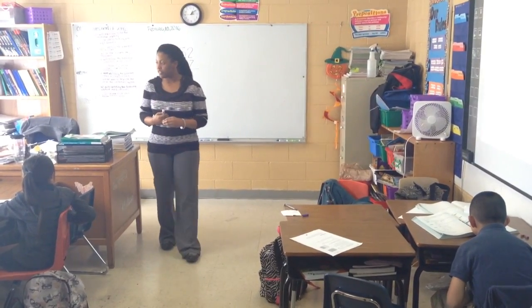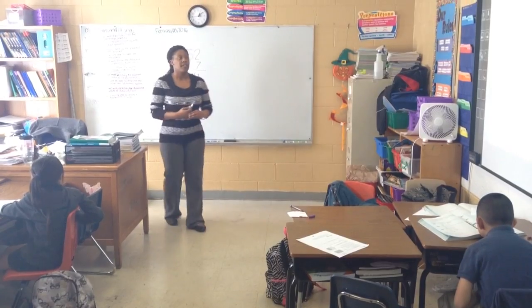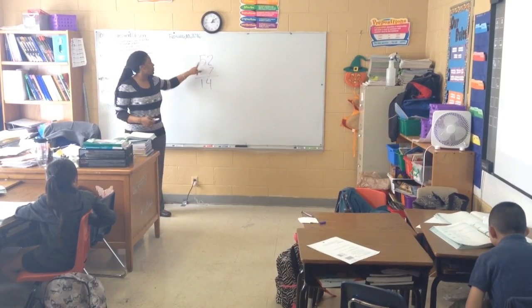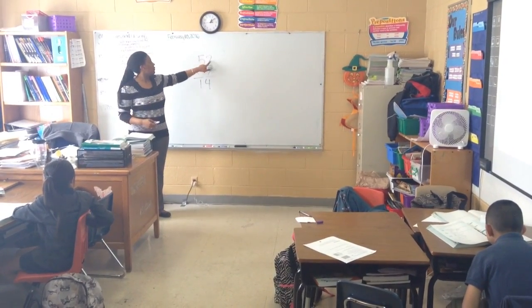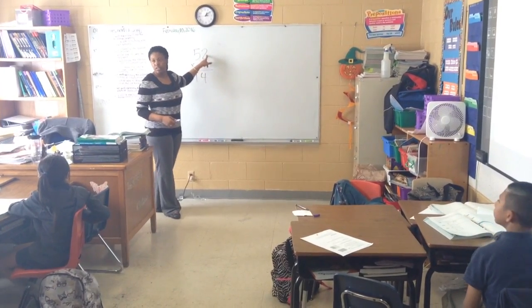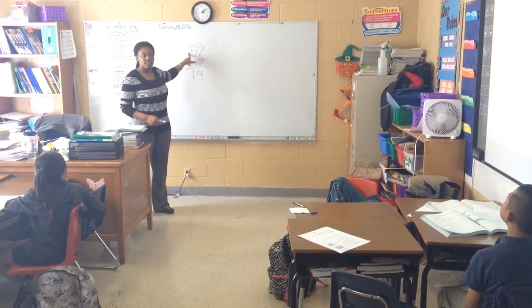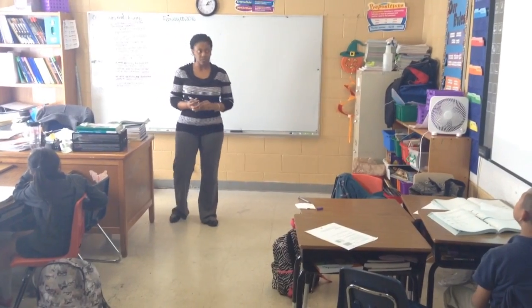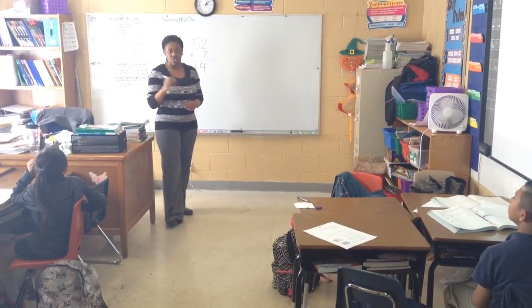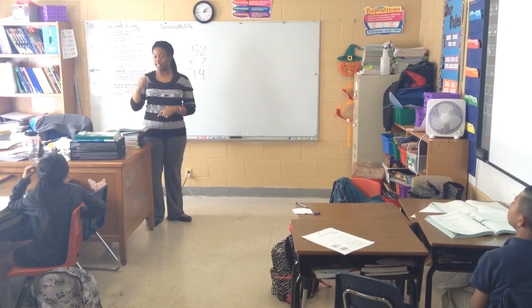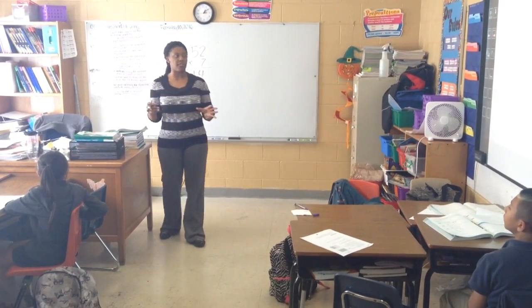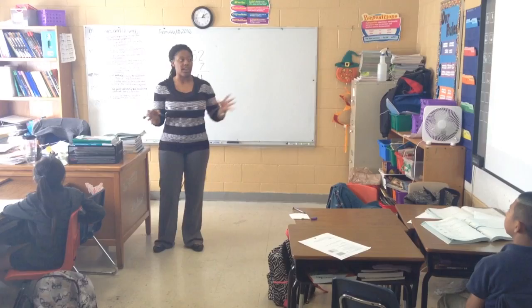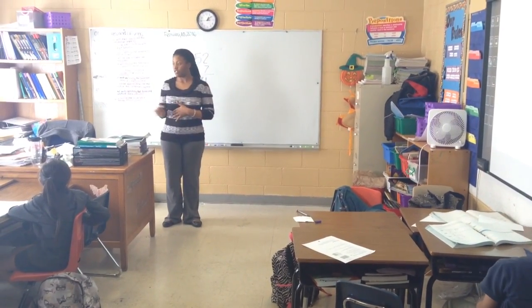But one thing I want to point out in this problem is our 5. What is our place value for the 5? For the number 52, we have 2 place values. What place value is 2? Christian. 1. What place value is 5? Lene. 10. The 10s place. Thank you. Since it's in the 10s place, we can't just say it's 35, because 35 would be in the 10s and 1s place. We need to make sure that we have 35 in the 100s, 10s, and 1s place. So we have 35, but we have to add the 0 on.